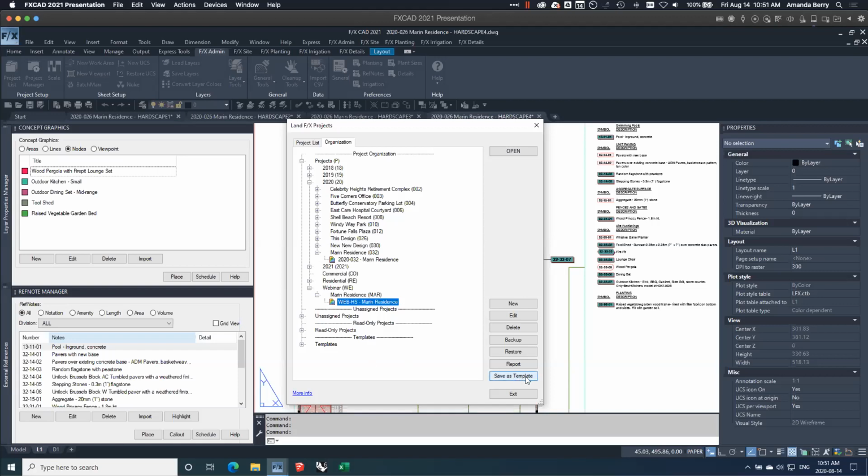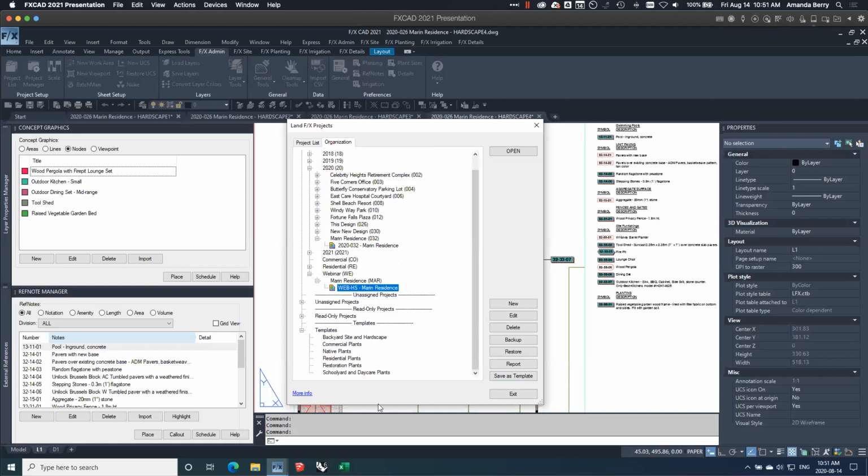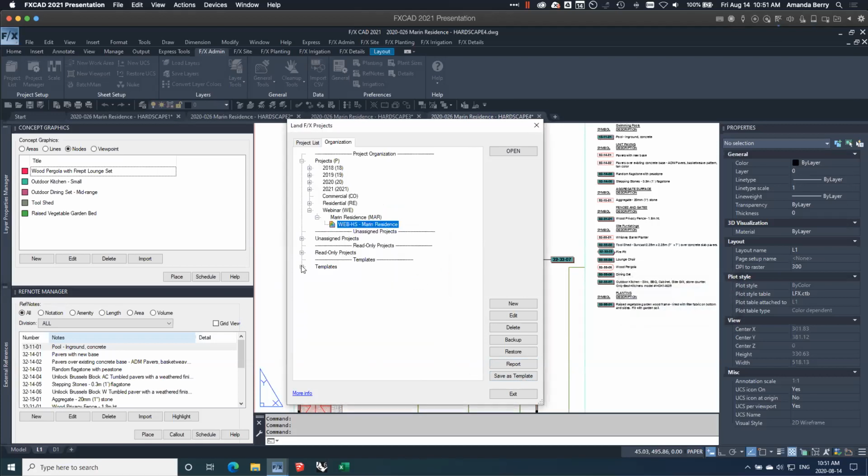So I am just going to click Save as Template. And I happen to have a template already here. So I'm just going to save as template, and I'm going to call this something else. I'm going to call it Webinar Hardscape. You can call these templates anything you want. So I'm going to say, okay, template created. There it is. So now that's a new template that I can import from on any new project. Anything blank, I can go through, grab all of these, everything I need, including all of those details. Link them all together, place them, bing, bang, boom. As long as I've had a previous project, I have a new project ready to go.